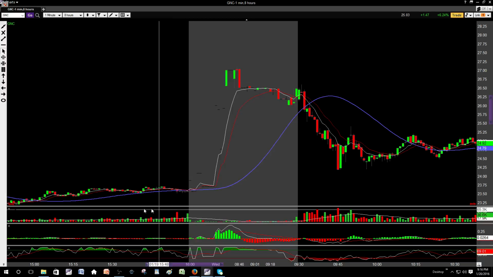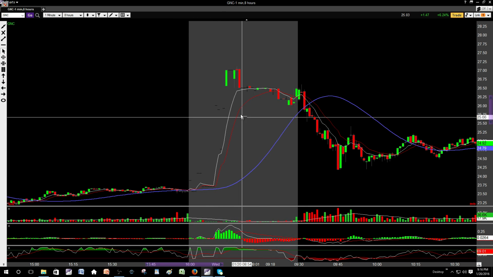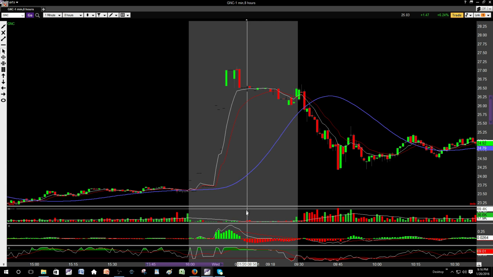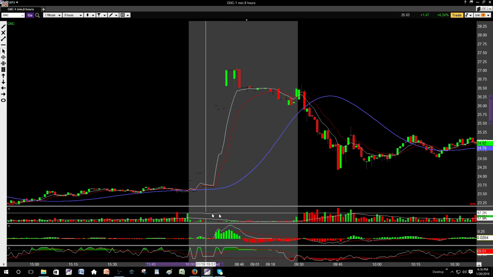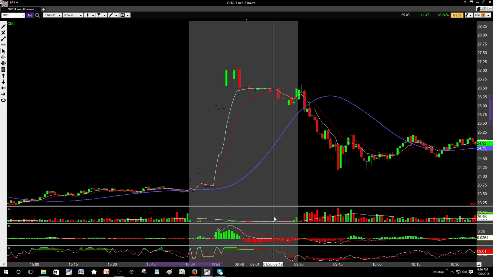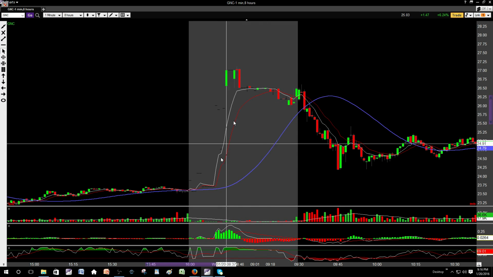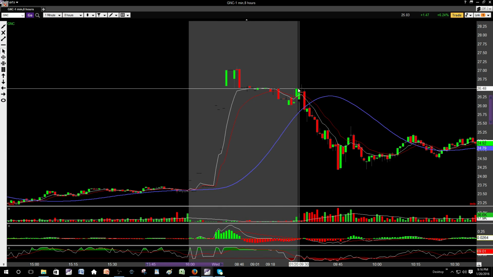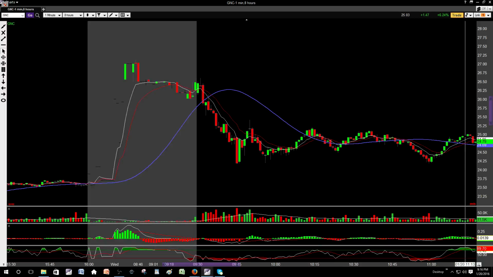It should have more volume than this. So, not less volume. The volume should be increasing as the price is increasing, not decreasing the way that it is. So it just gives you a first sight inclination that the stock is not strong at all. So a stock gapping up, you wait for the pop and you risk the top over here. And that's pretty much how you would work that one.